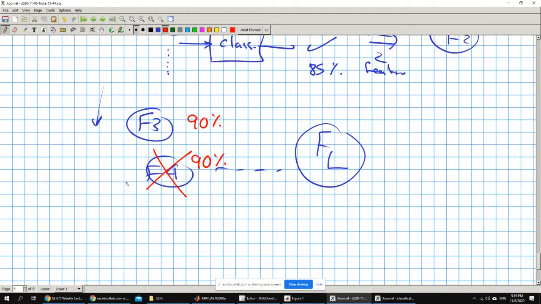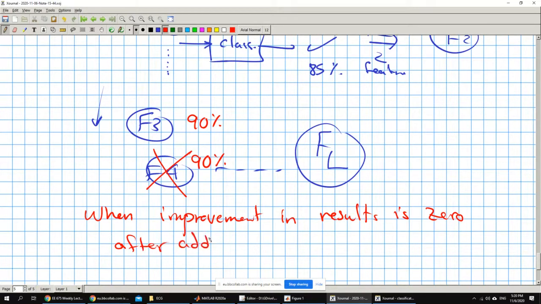When you find zero improvement in results after adding a feature, then stop.